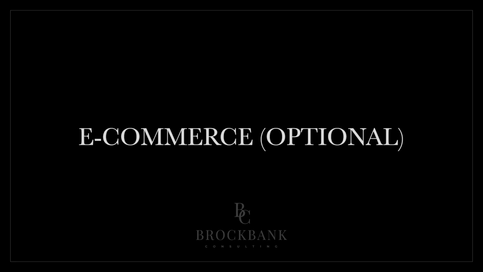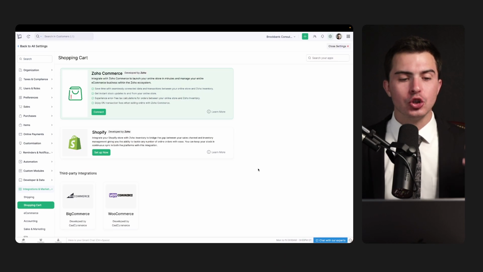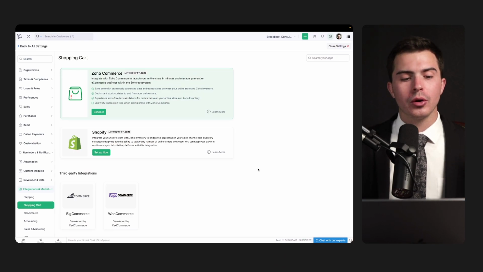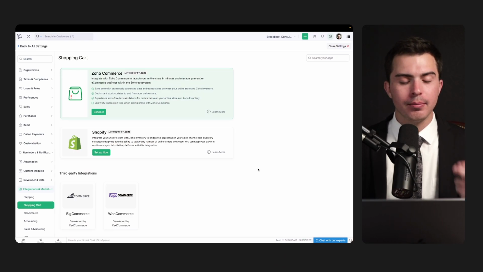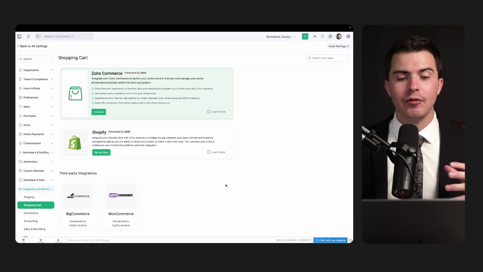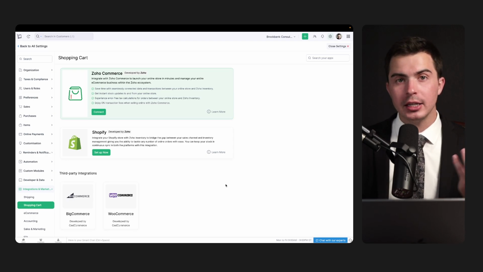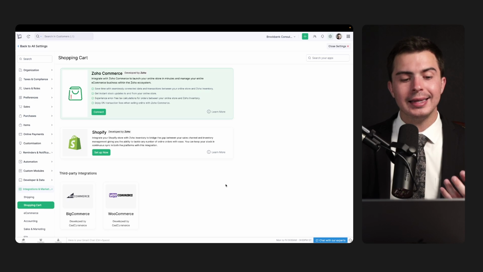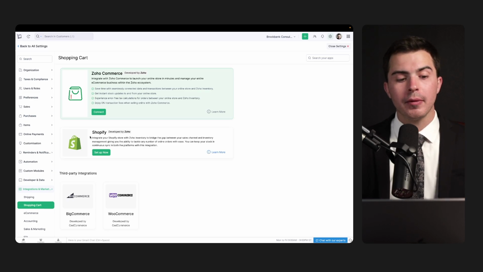If you want to integrate your e-commerce platform with Zoho CRM, so yes, this is for those of you who are doing B2C and you have a storefront on your website, then you can use this integration here. So technically, this isn't a direct connection from your e-commerce platform to Zoho CRM, but I will bring it all home so that it makes sense. Okay, so first you have to integrate with Zoho Inventory, which is an inventory management system. It's a part of the Zoho Finance Suite, but you can integrate the Zoho Finance Suite with Zoho CRM. So you can get that data from your Shopify site as an example.